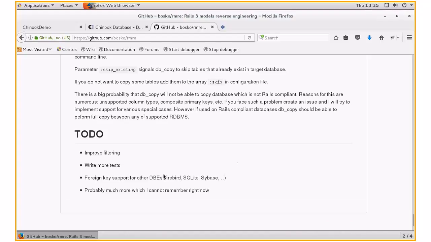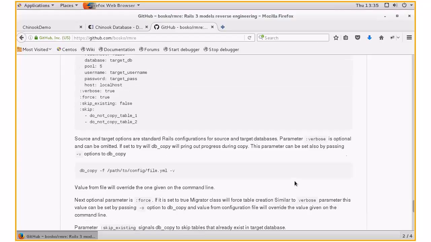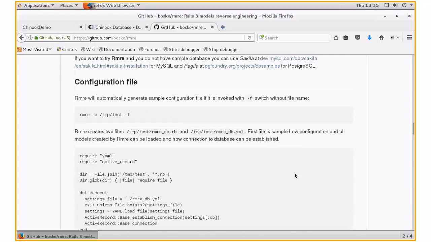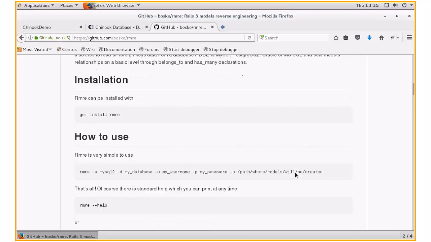Now it does say down here at the bottom, under his to-do list, foreign key support for other databases. So we may not get the foreign keys in SQLite, but it should work with SQLite. So we just have to figure out our SQLite string that we have to use.